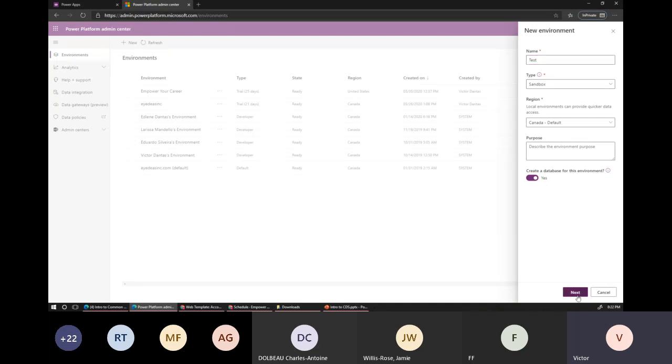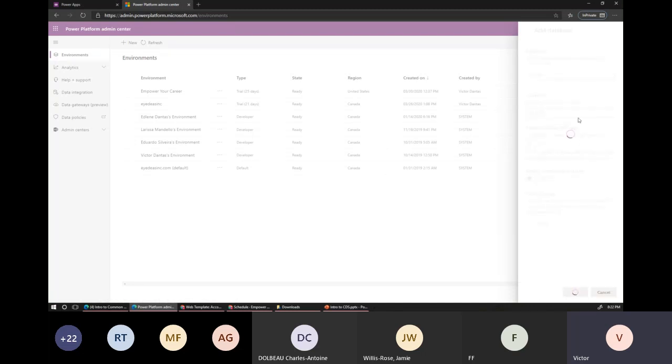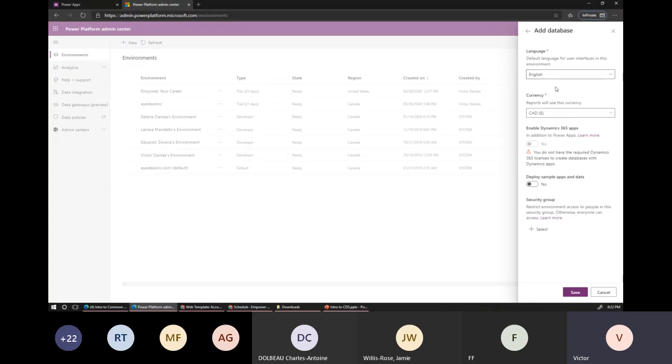All right. Hit next. It's going to ask for what language you want to run this and the currency that you are going to use for your environment. Now, my account, I believe my account is set up for the US, and it didn't ask the data center that I want to use, but it will ask you where you want to host your CDS environment.